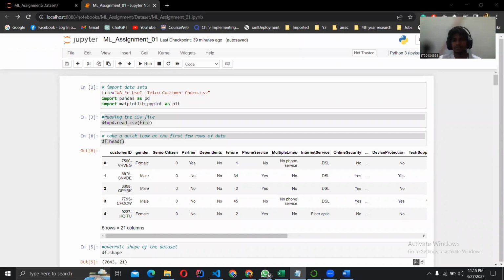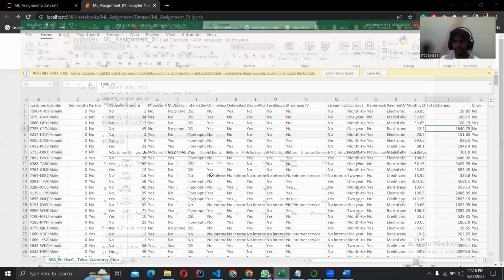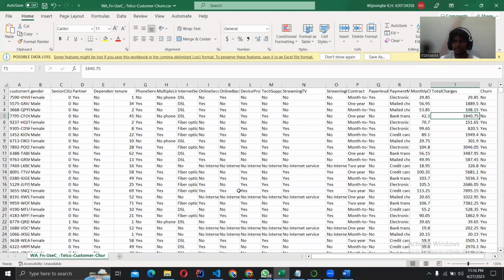We developed a customer churn for telco under supervised learning. As dataset, we have found a dataset that has information about a telecom service provider who provides internet and home phone services. And this is the dataset we have found. If we consider the size of the dataset, it has around 7,000 rows and 21 columns. So it's a really complex dataset.